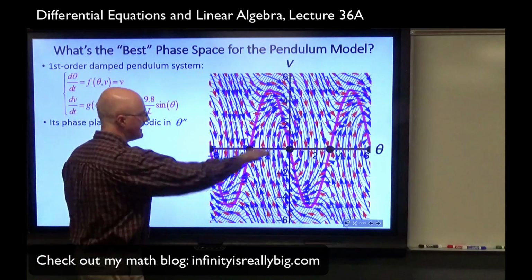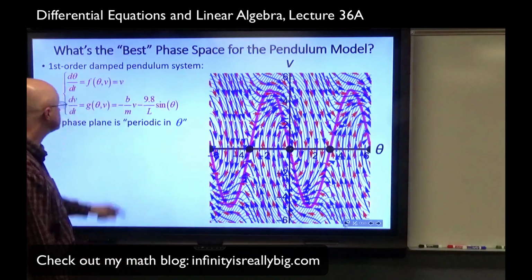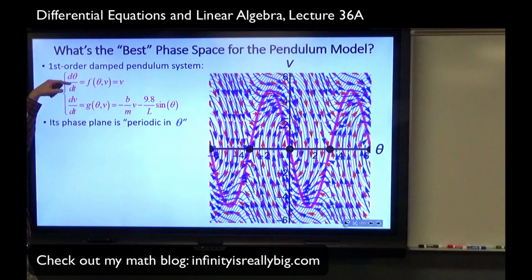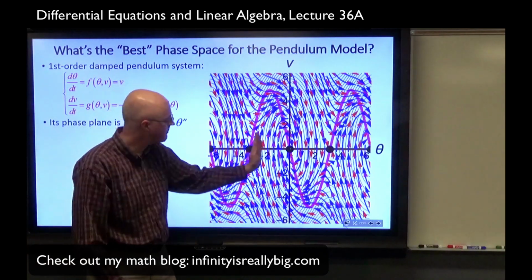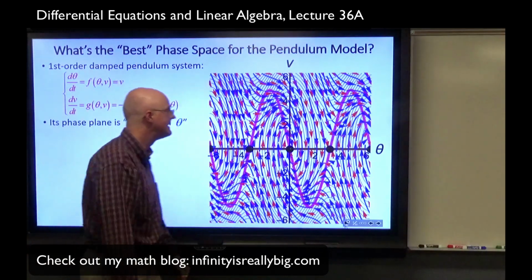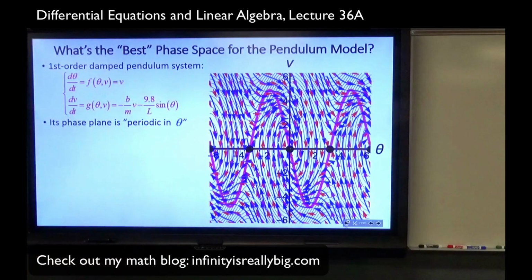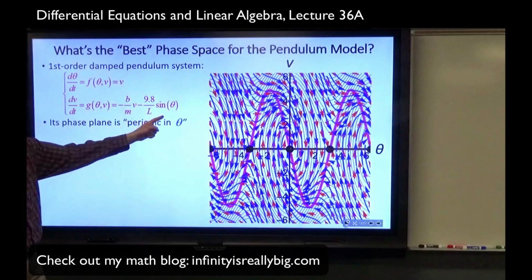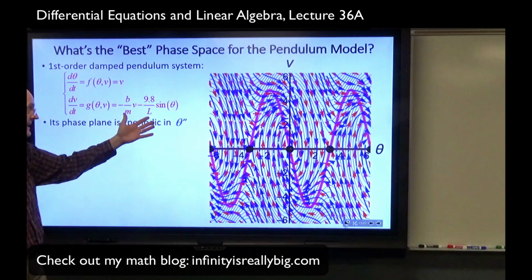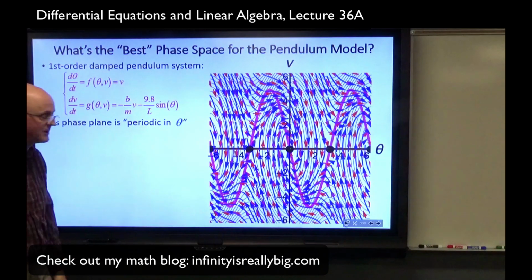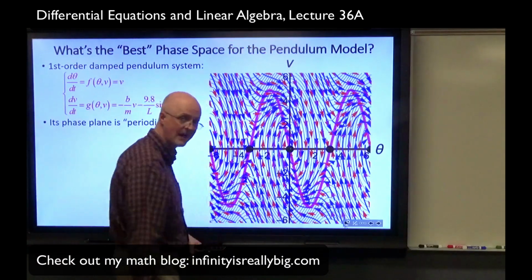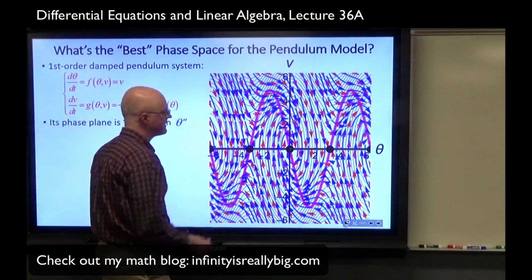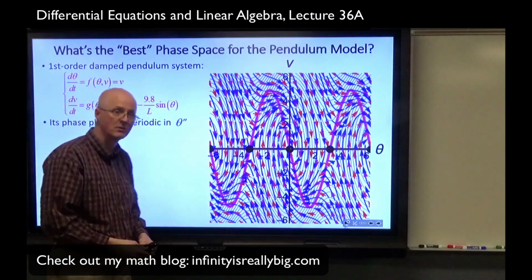The brown line here, which is the theta axis, is where v is 0. That is the theta nullcline. Solutions cross that with vertical tangents going down here, down there, up there. The pink sinusoidal type curve is the v nullcline, where dv/dt equals 0. Set this equal to 0, solve for v as a function of theta. You get a sinusoidal function of theta. That is where dv/dt is 0. Solutions cross that horizontally. Where pink and brown intersect, these black dots, those are equilibrium points.